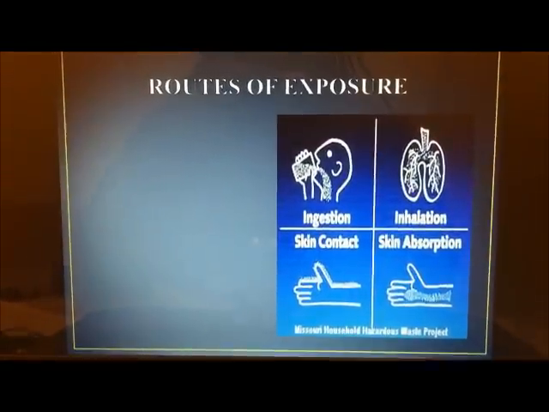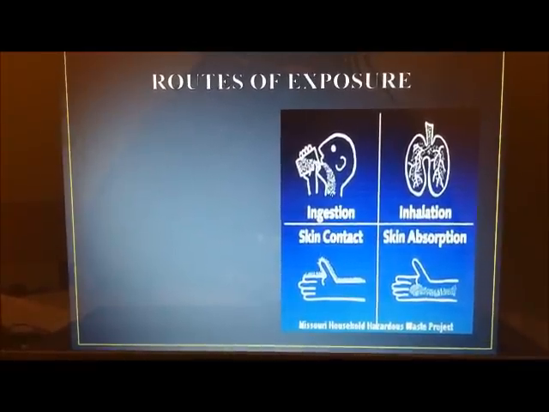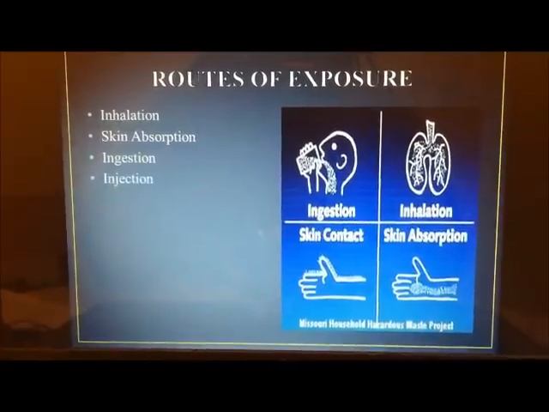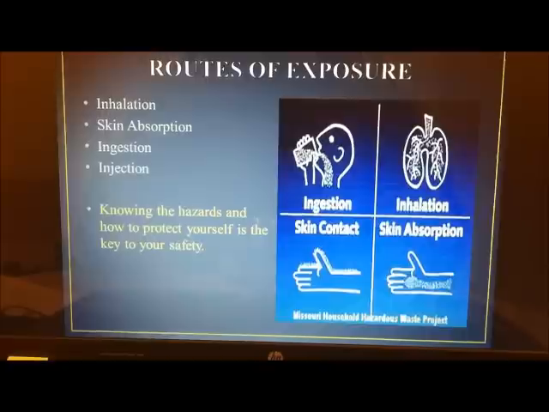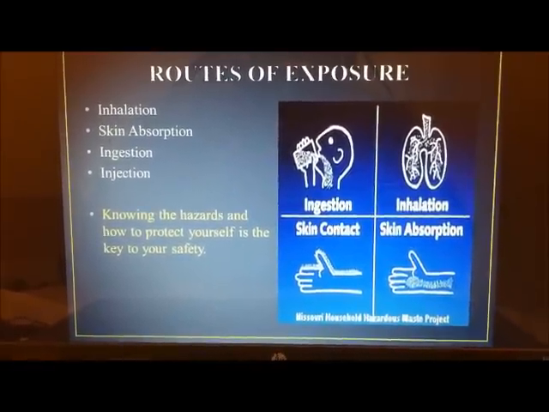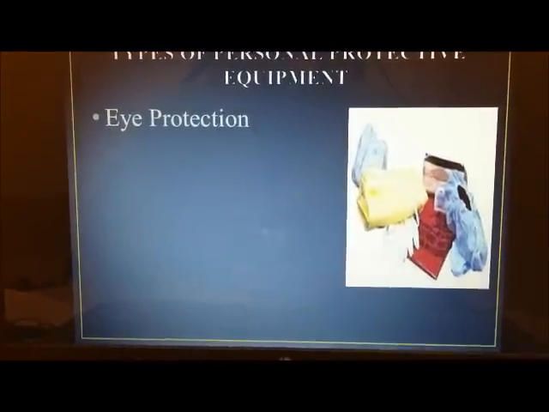All right, so first we're going to start. This is just telling you some routes of exposure. Like the picture, you see inhalation, skin absorption, ingestion, and injection. Also, just to get a little key thing, knowing the hazards and how to protect yourself is the key to your safety. And these are the types of personal protective equipment that we have.